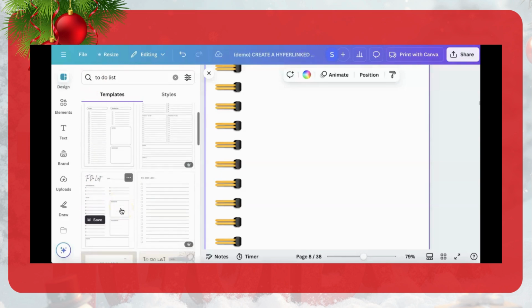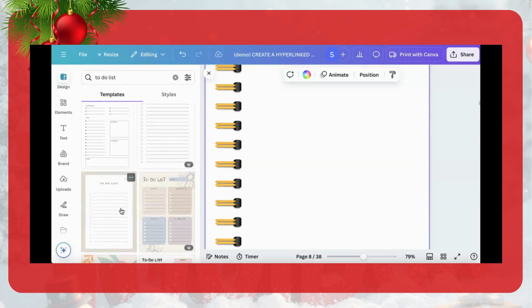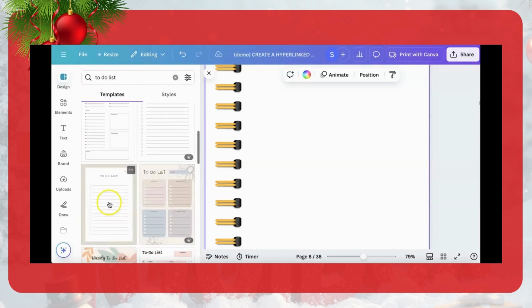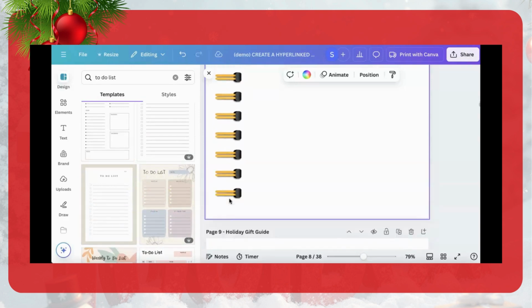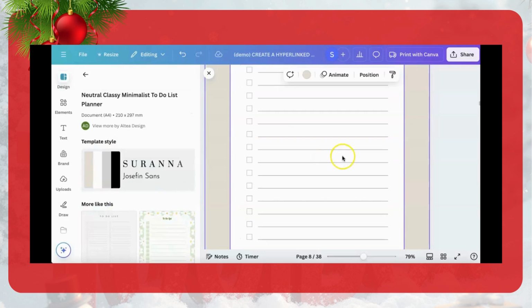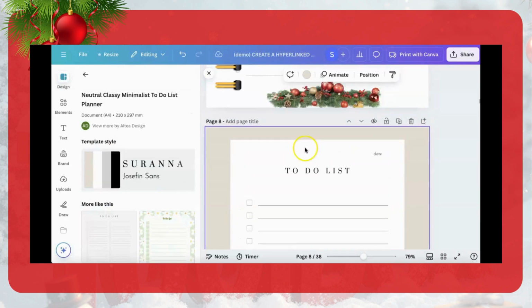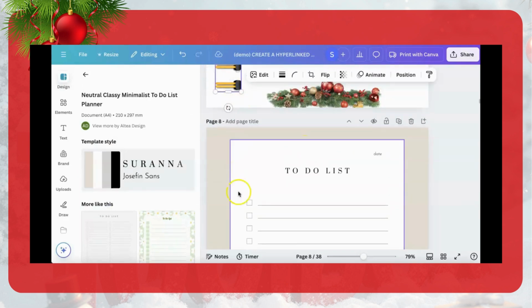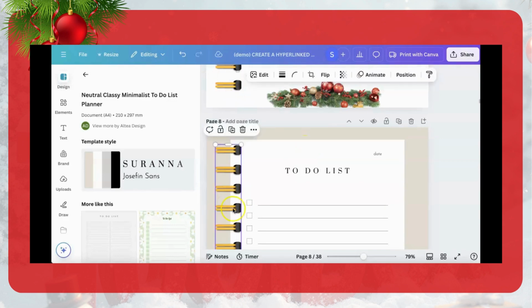Okay. And this is what we have for our to-do list. And what I do like is the trimming on here for this to-do list, because it will let me bring in more festive colors. Again, I'm going to copy and paste this back in.